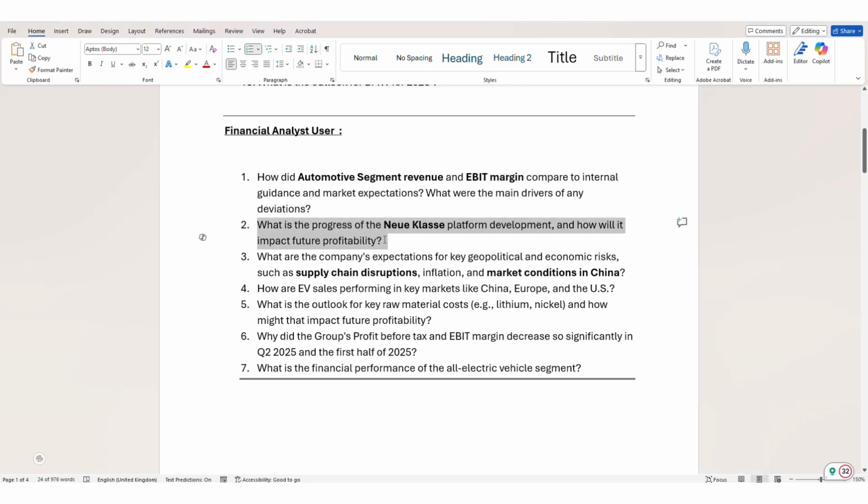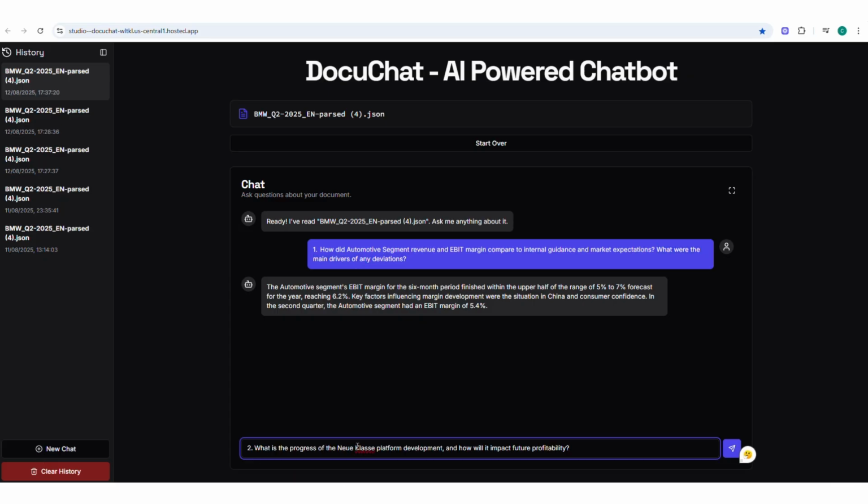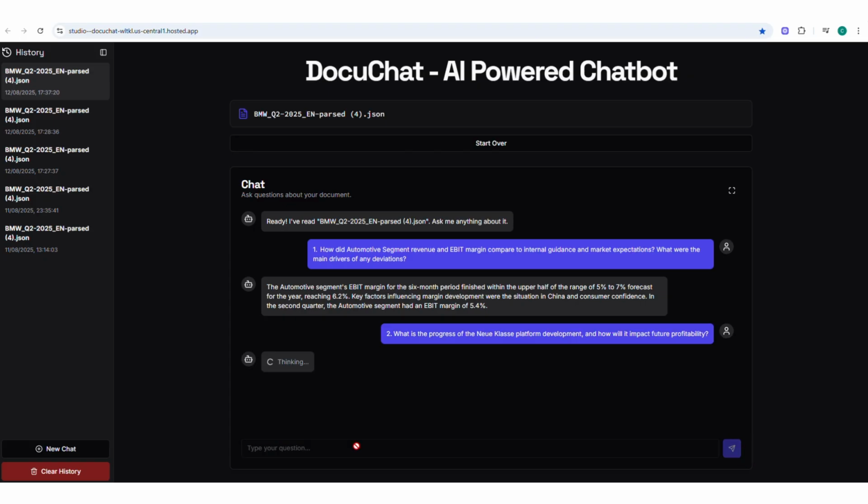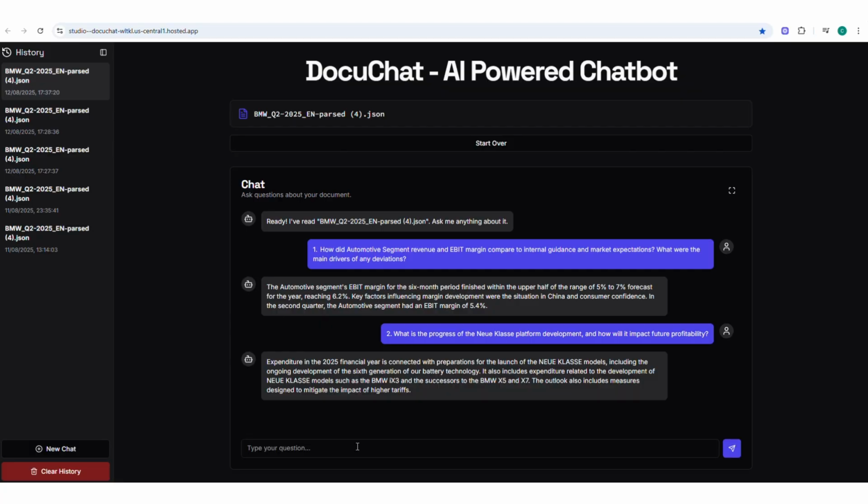Now let's ask one more question about the future of BMW, because they are all working on a new EV platform called the New Class. So let's ask a question about the New Class platform. What it says is that the expenditure in the 2025 financial year is connected with preparations for the launch of New Class models, including the ongoing development of sixth generation battery technology.